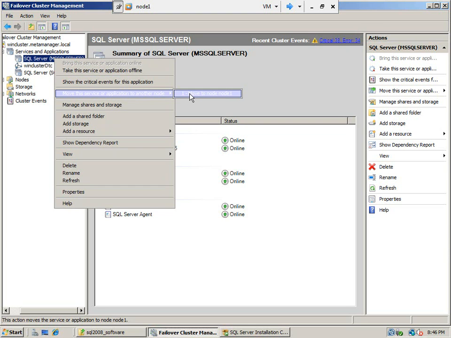We are manually failing over the SQL Server cluster to node 1.